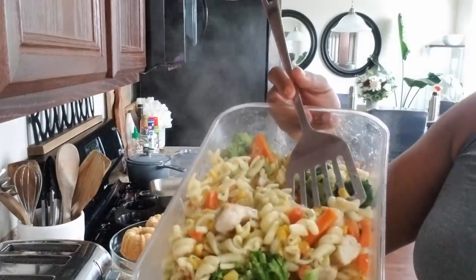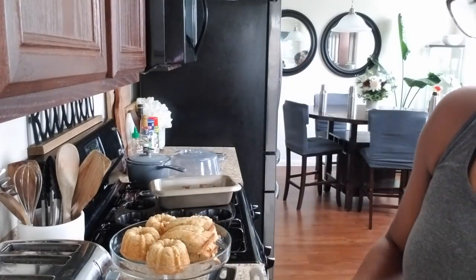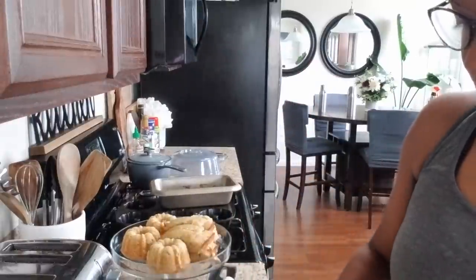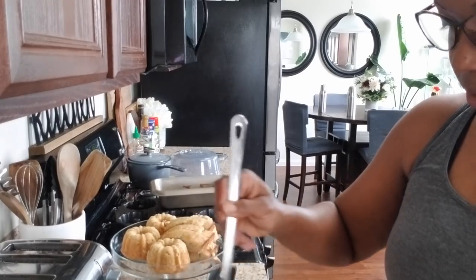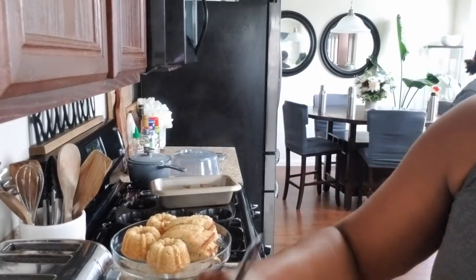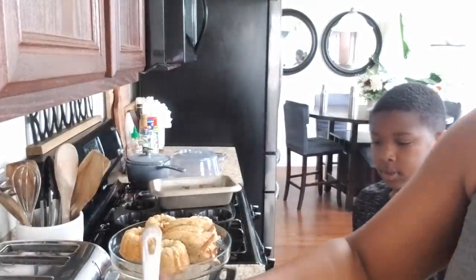Mm-hmm. All right, so this is their pasta. It's those big bags you get at like Sam's and Costco. And what I'm doing is every once in a while I get those bags and I add like Alfredo or something like that. But during these times, honey, we ain't adding none of that. Here, take that plate, Crispy. Yeah. Take that plate. That plate right there, son. It's a plate. Take it.